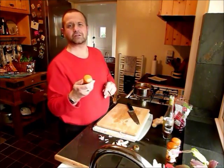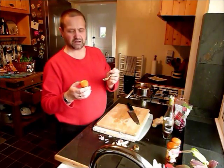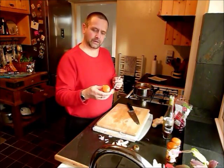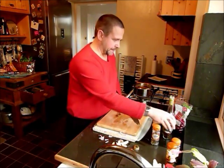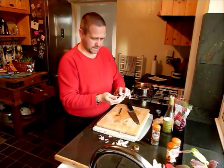The nutmeg I'm going to grind in off camera, but again I would have a good teaspoon's worth. There's no point me standing here grinding this in front of you. We don't have very long on these YouTube videos anyway, and just watching me do that is pointless. I'll grind it in once it starts to get boiling, but a good heaped teaspoon of nutmeg, give it that real Christmassy flavour.